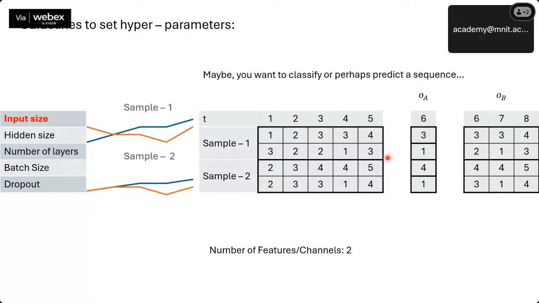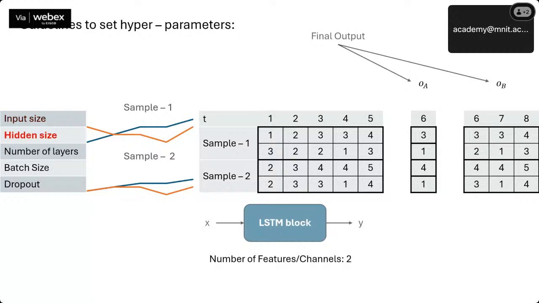If the LSTM is somewhere in between, let me show you that block. If this is the case, you are giving some input and directly extracting the output from the LSTM block, right? In that case, what should be the hidden size? Hidden size will depend upon how much output you want to see. If you are doing classification, you will need only one output. In that case, your hidden size can be one.